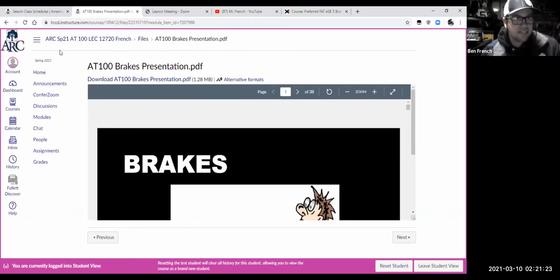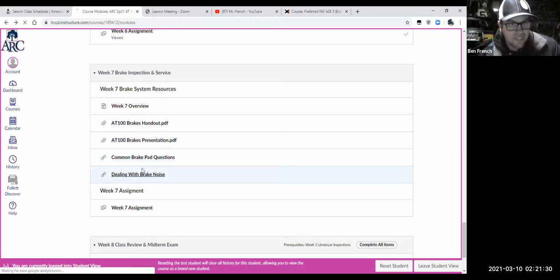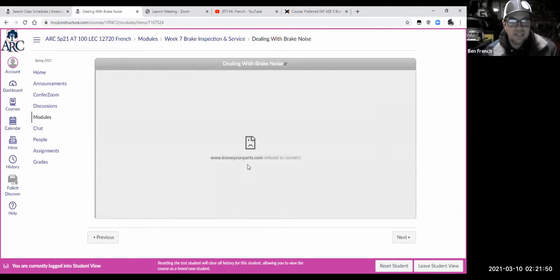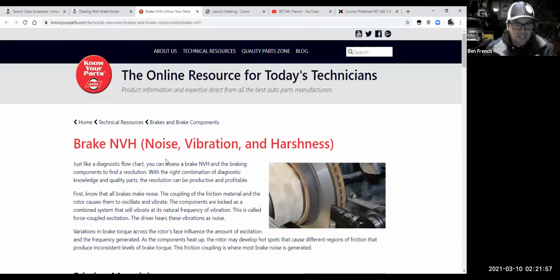So there's our brakes guy there. And then I have a couple of website links. A lot of times when we're doing disc brakes, there's a lot of complaints these days with brake noise. So, if you read a brake package, they'll talk about noise levels and all kinds of stuff. And so this is a website link, and I don't know why it's not working, but I'll click it and it'll take us there. That's talking about brake noise.